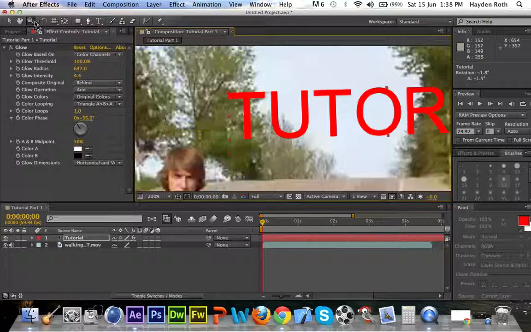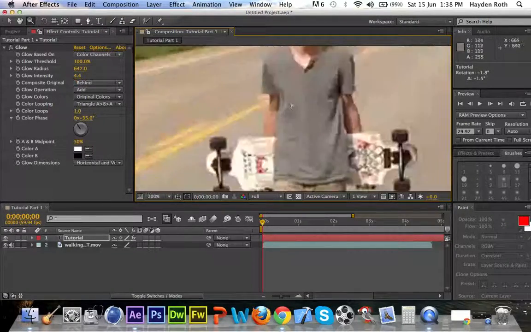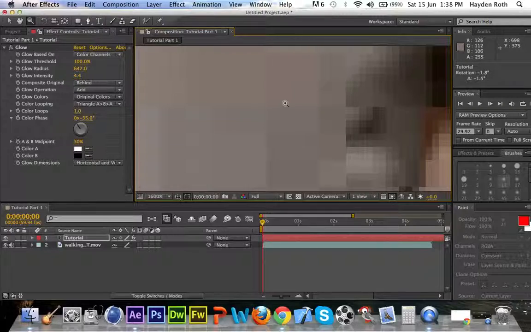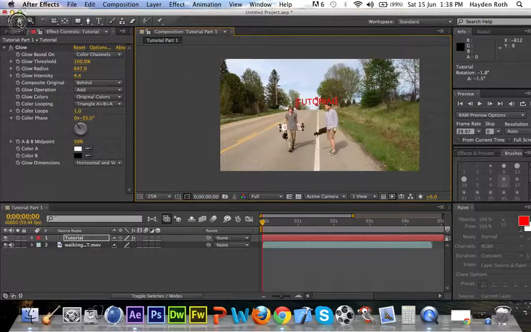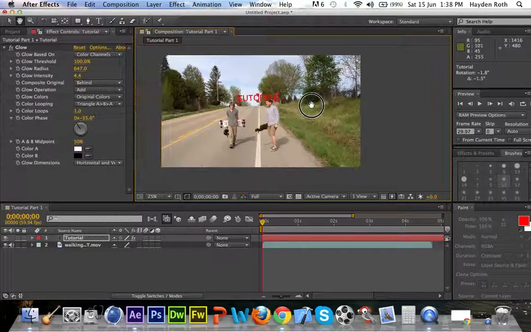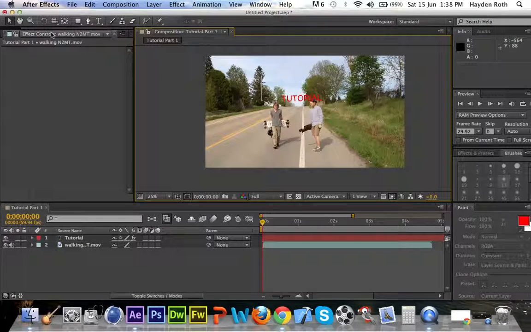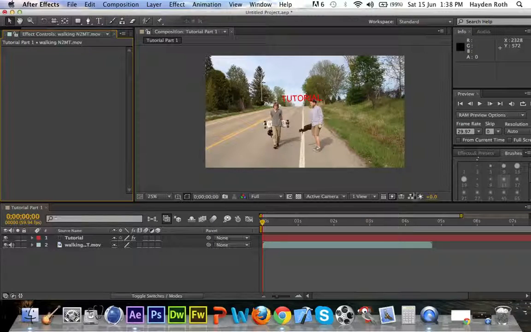To zoom in, you can use this, but I recommend just using the scroll. If you do need to zoom in on a specific part, you may need to use this tool for that sake. Otherwise, you have this, which will move around your project. You can move it if you're trying to focus on one side of the project. And that is to return back to your normal selection tool, just that arrow right there. So I'm pretty sure that covers about all you need to know about the tools along the top here, and the different type of effects that you can use when you're looking at this.